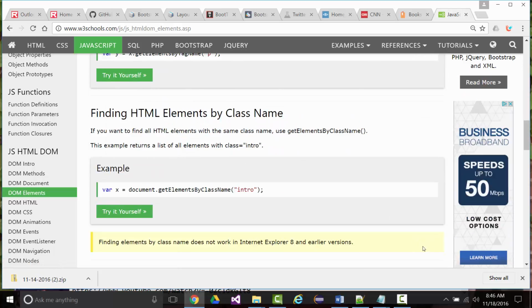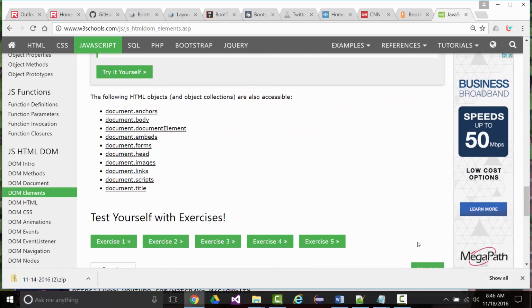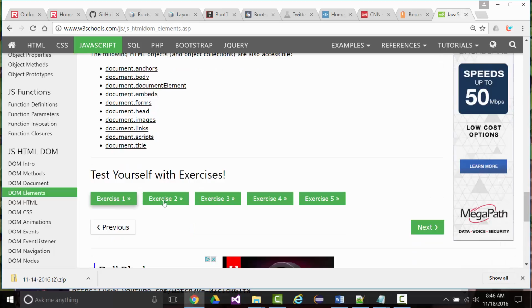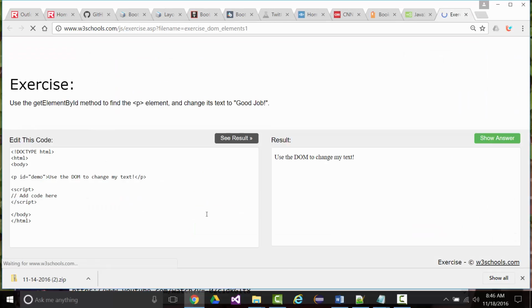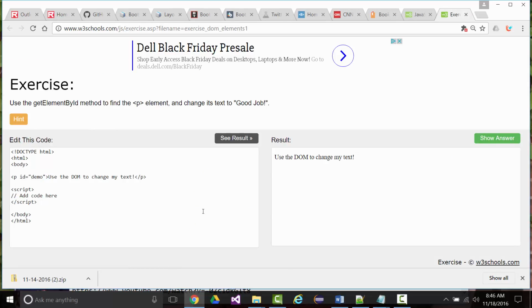I'm trying to reach a certain page here. No, I can't find it right now. But it says test yourself with exercises. This is how you learn this stuff. It's not listening to me talk about it, but it's you going in here and trying it. So between this and doing the exercises in the chapter, hopefully you'll have a pretty good idea. This is a harder concept to explain using words. It's much easier to explain it using pictures.